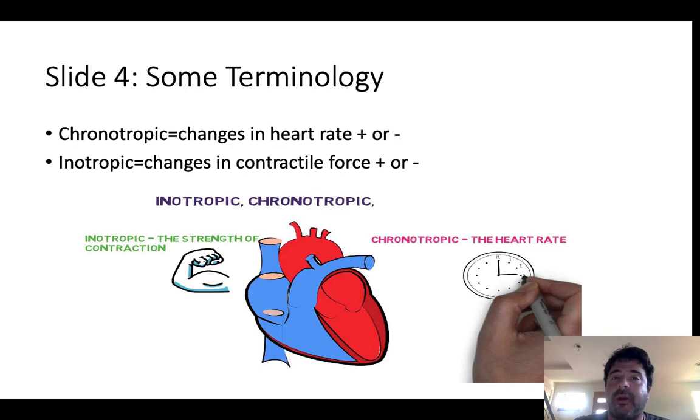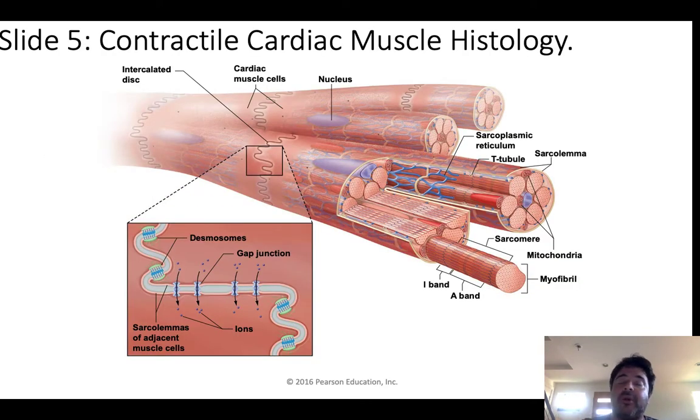The next term is inotropic. Ino means force, and tropic means change. So when you talk about inotropic effects, you're talking about changes in contractile force. When you say a chemical compound like epinephrine has a positive inotropic effect, that means it increases contractile force, as opposed to other medications or cardiac conditions that can produce a negative inotropic effect, which decreases contractile force of the heart. That's really important when we start getting into the mathematics of the heart, but I want you to be familiar with it now because I'm going to be talking about positive and negative chronotropic effects in this lecture, and then in the next lecture we're really going to hit inotropic effects.